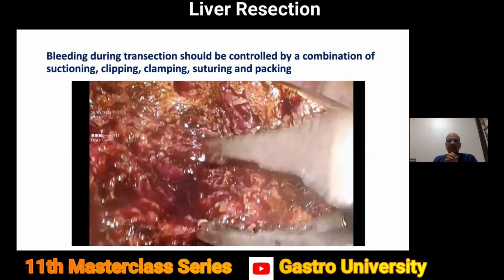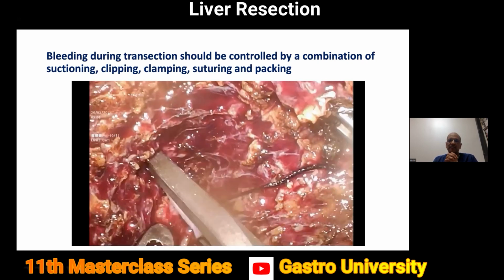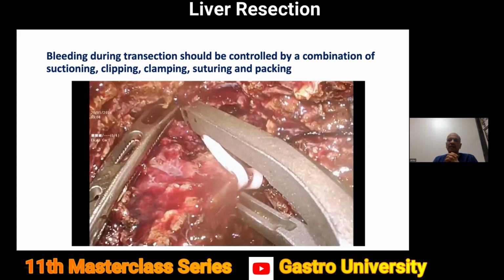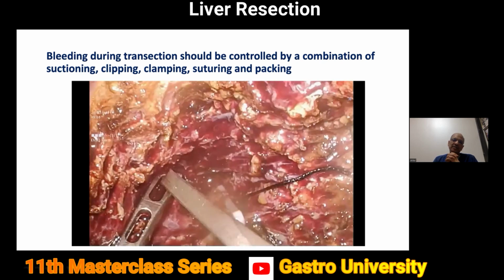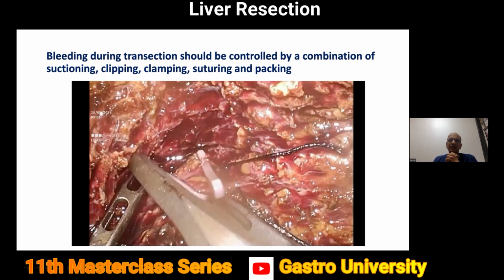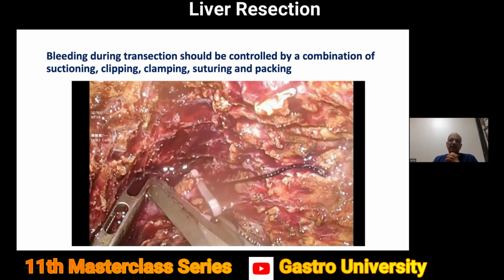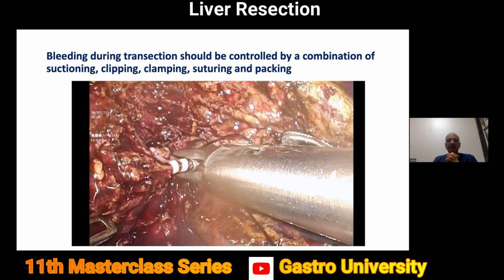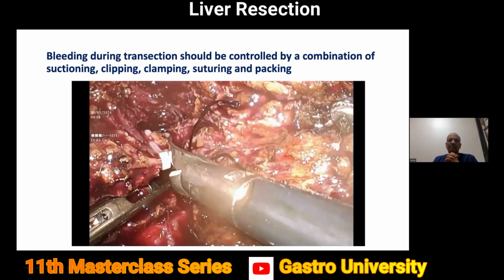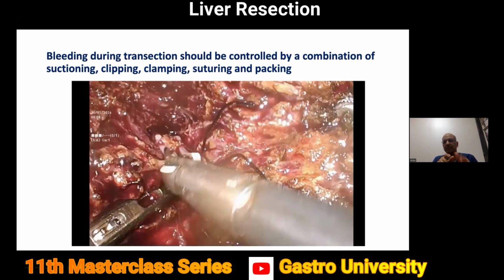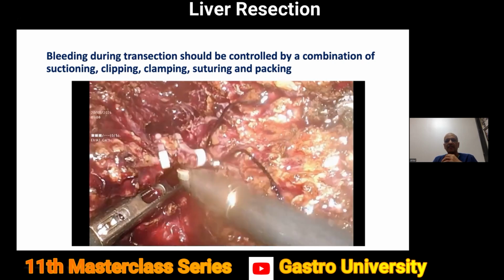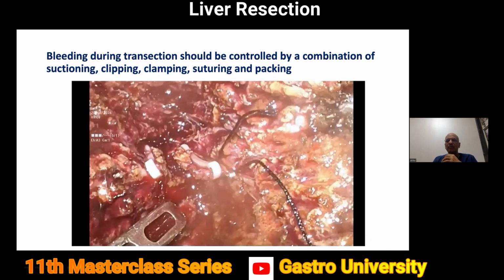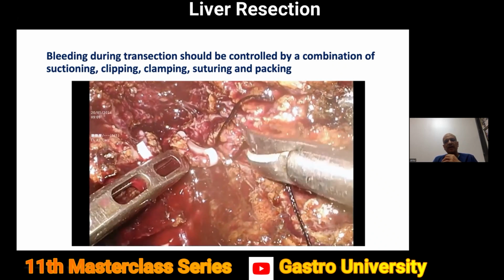Don't try to suture at this point because these intrahepatic veins are very thin walled and tend to tear very easily. It's better to apply clips, and then subsequently, if there's some residual bleeding continuing, you can clip it again. But the entire idea here is to visualize the bleeding point, have a good suction, loop the vein. I did some transection before I actually applied the clip. I had not gone around the vein when the bleeding occurred, but you do have time.